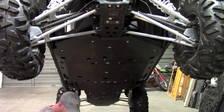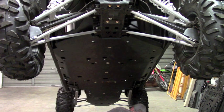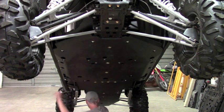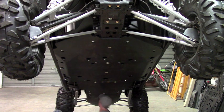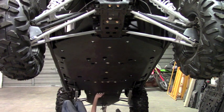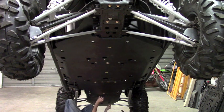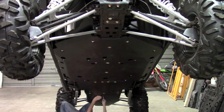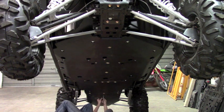Okay, so that takes care of all the mounting hardware started, with the exception of these two. But like I said, we're going to do those last. So at this point, you pretty much come back to the rear of the machine, kind of pick up where we started from initially. And basically, you just want to make sure that all these cup washers are going to sit down flush in that counterbore.